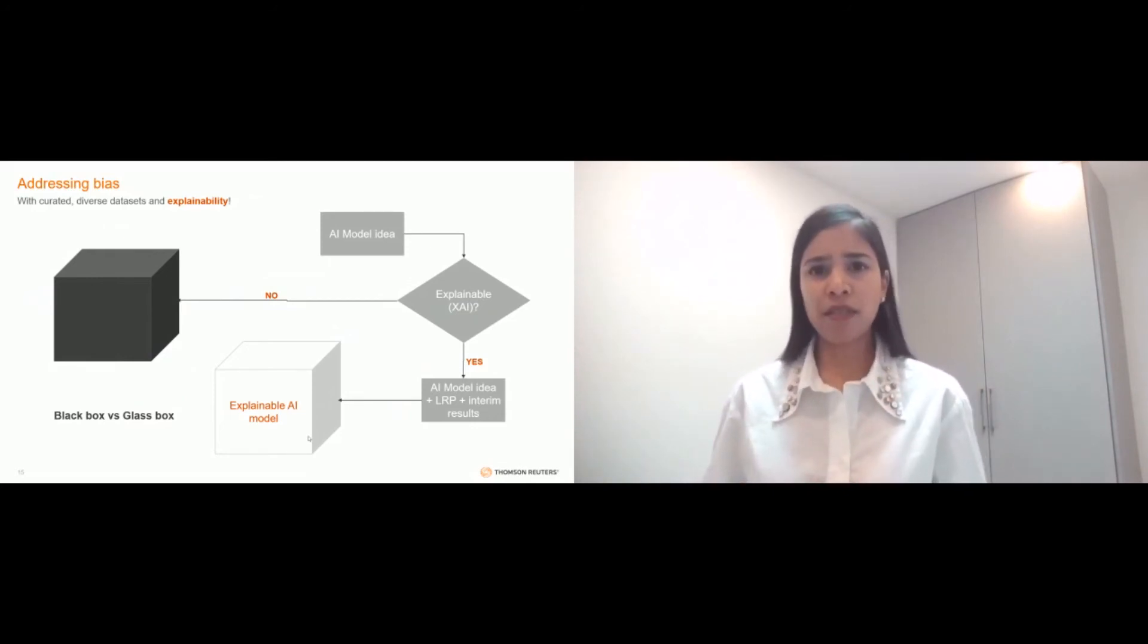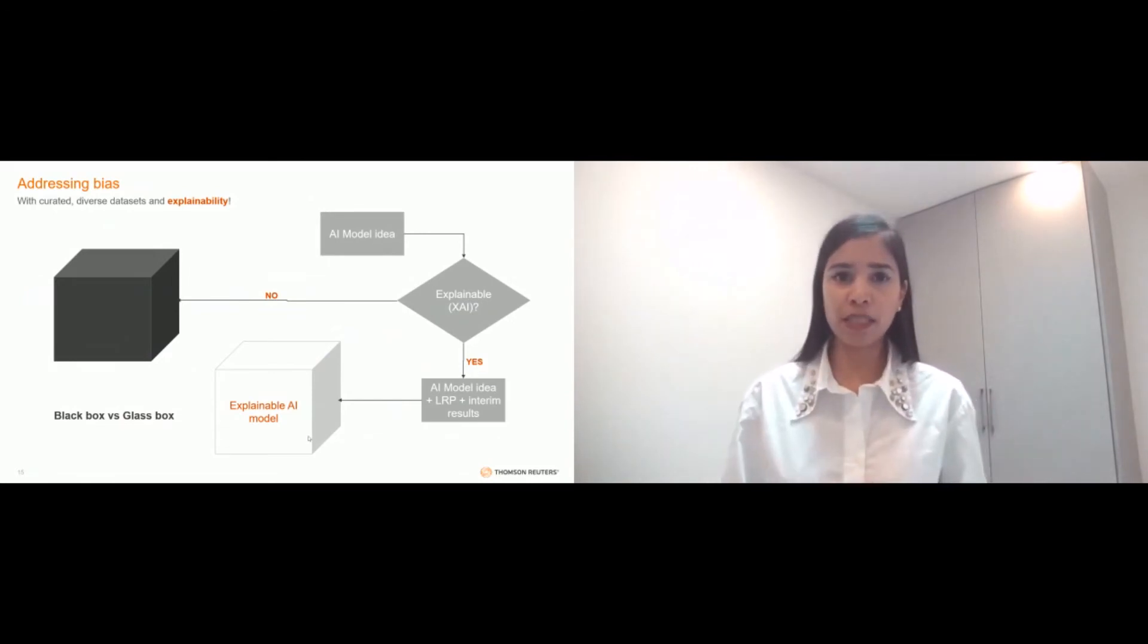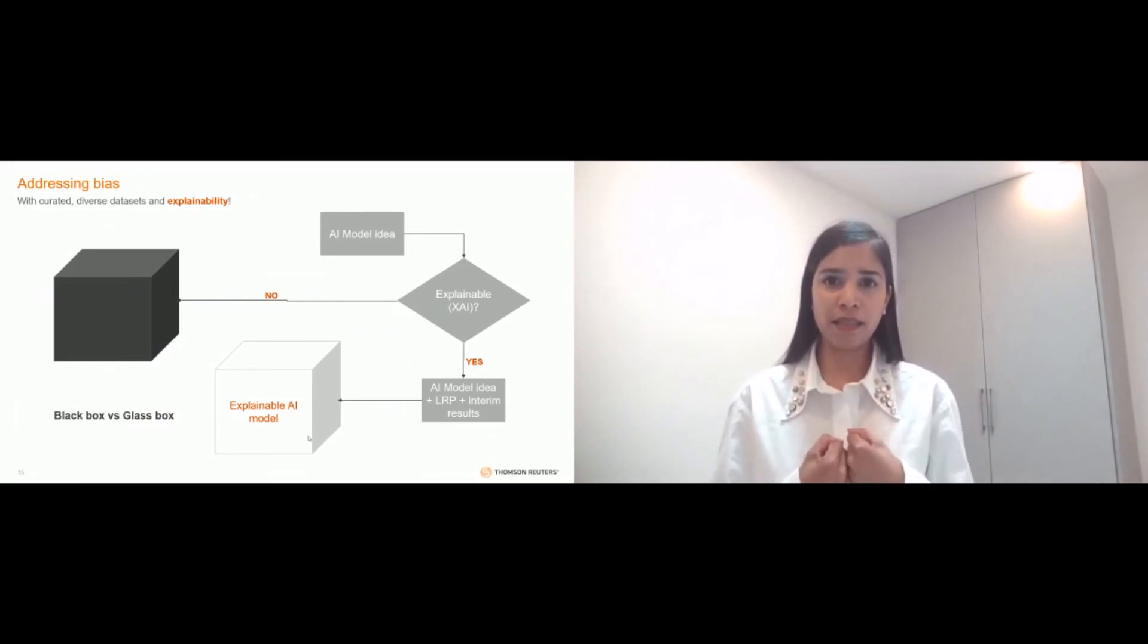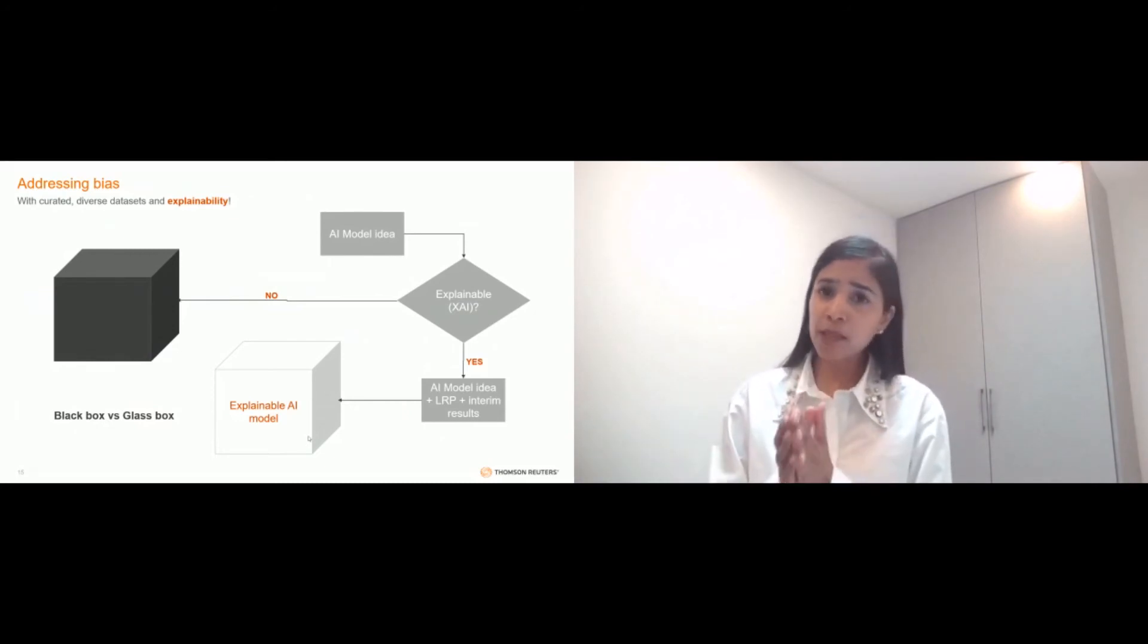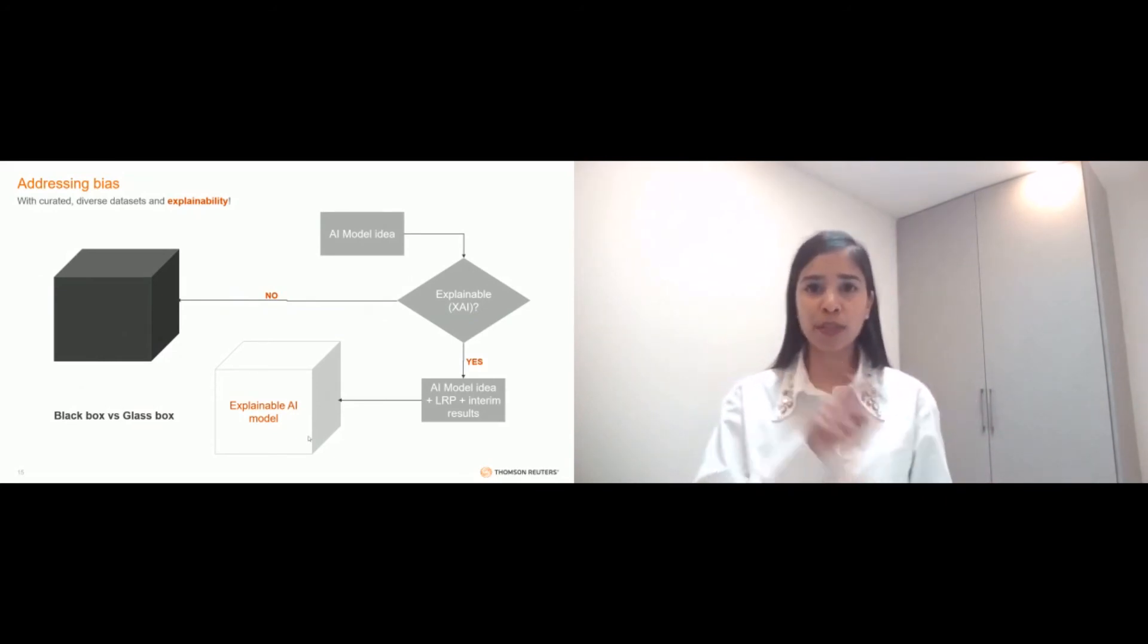All of the challenges that we're experiencing around racial and gender and other forms of bias in our data and in our algorithms has led to public outcry for more AI transparency, less black box and more glass box. This means that the onus is on us to create trustworthy AI, to increase the transparency of our algorithms. And we do this by going in the direction of explainable AI. And explainable AI doesn't mean a model that can explain itself. No, what it is, is an explicit design decision that developers make, that we make.